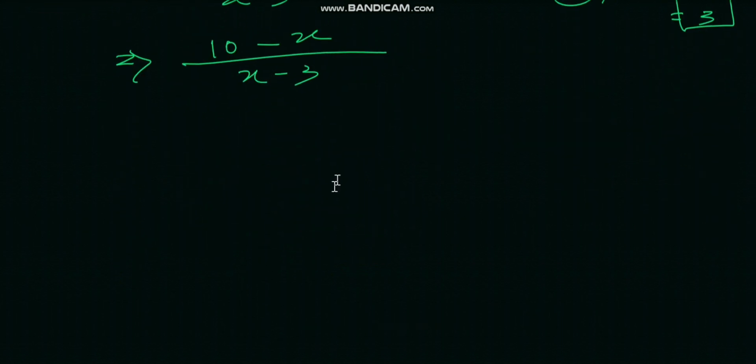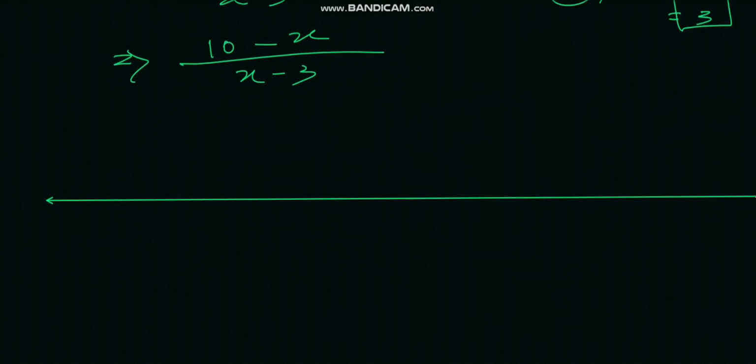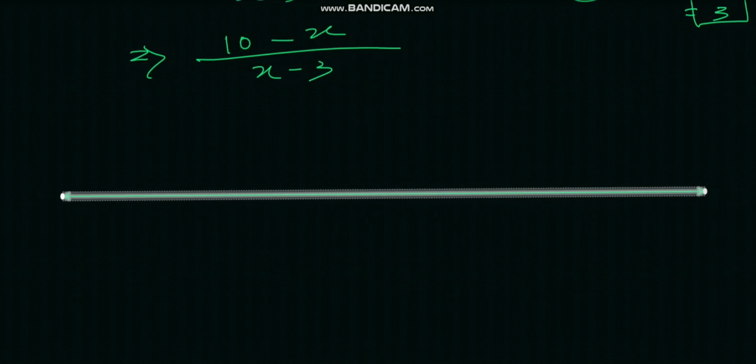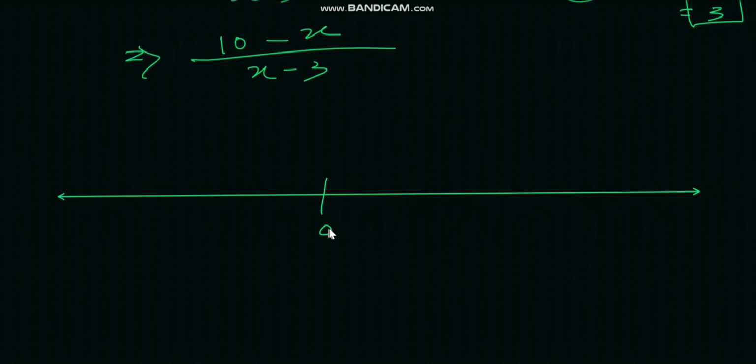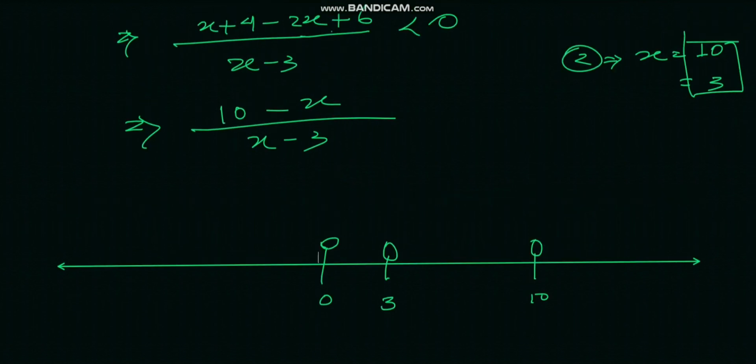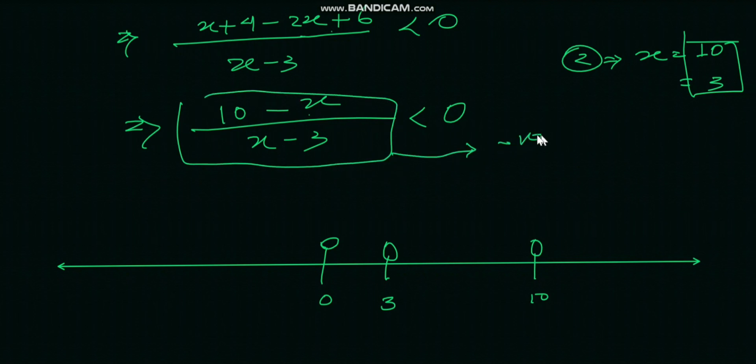Let's have the number system here. We are having the number system. Let's have, this is 0, this will be 10, and this will be 3. Okay, need to draw these things. So let's see the region here. If we plot, okay, this is less than 0. So if you put 0 here and 10 here, it will be 0. Right? So we don't need 0, we need a negative number, because this number must be negative.